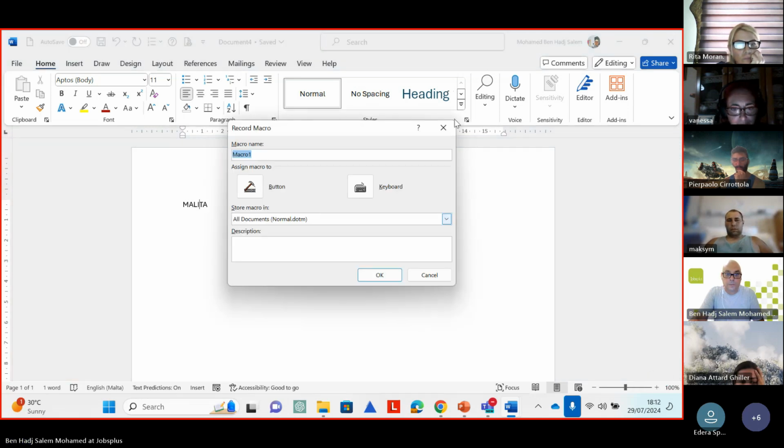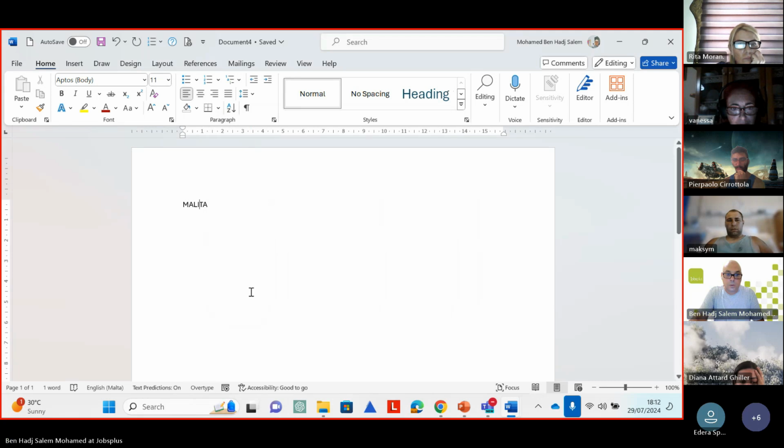Overtype, you see it's deleting now. If I insert a letter before T, let's say for example W, the T is deleted.